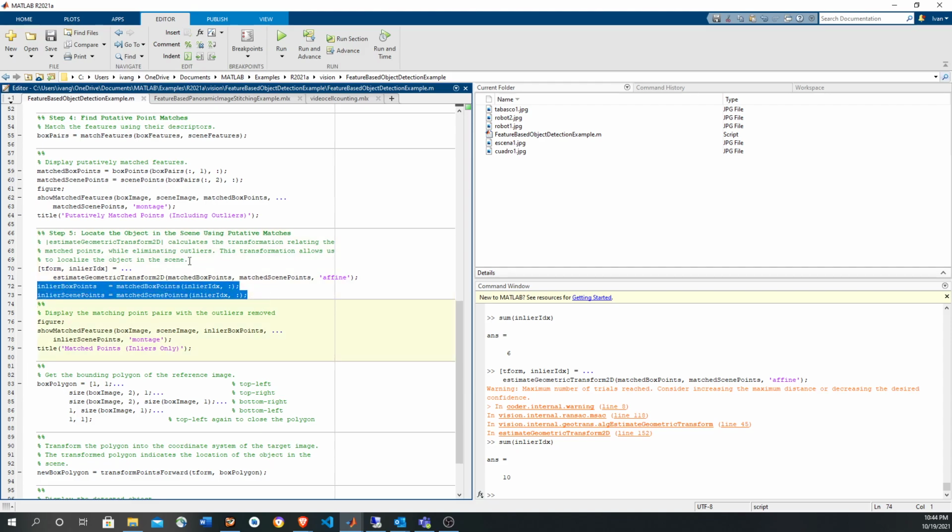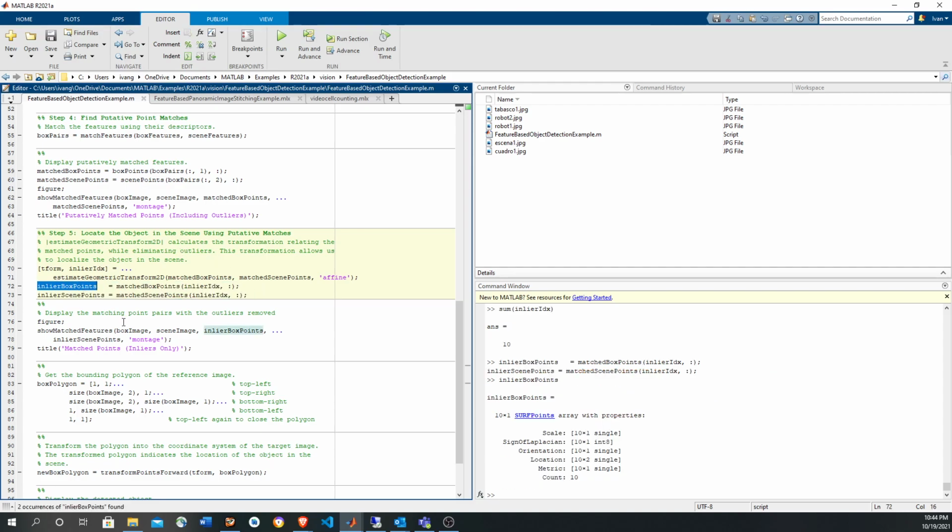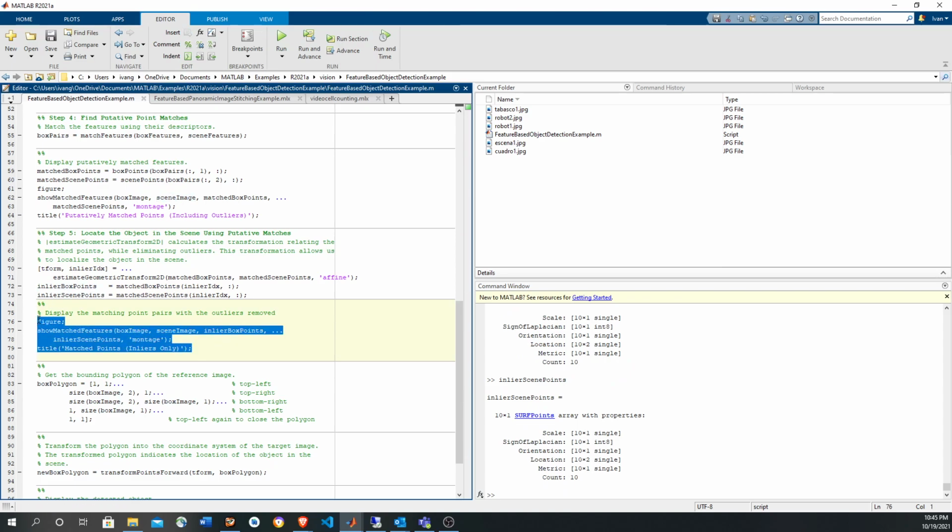Okay, so I'm gonna use the mask to take out the points that were really used for this. And now let's take a look again, and we should have 10 SURF points for both sides. And now we're going to use the same function with both images and the 10 pair points, to see which ones were actually used.